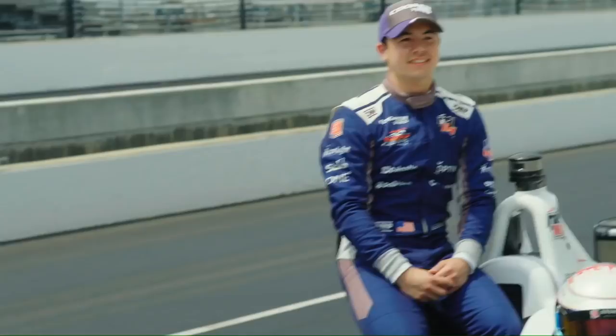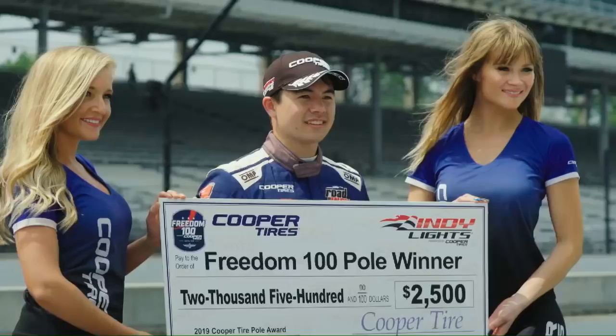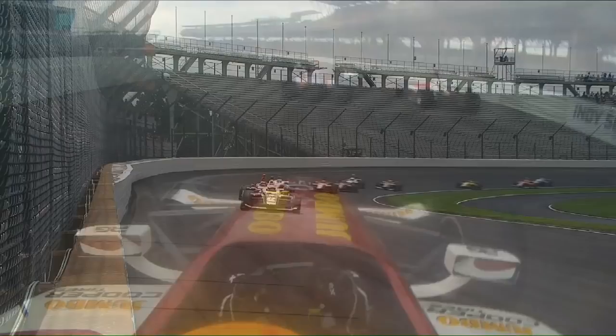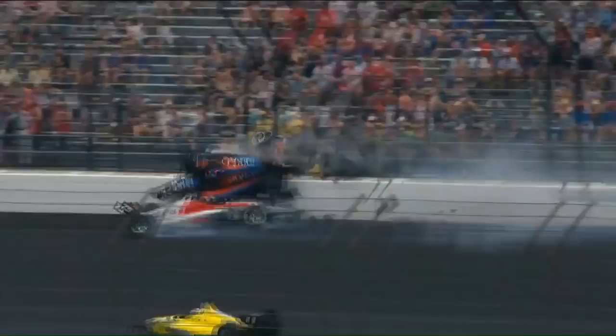Andretti Autosport's Robert McGinnis laid down a pair of extremely quick laps during single-car qualifying, winning the pole with a two-lap average speed of 194.206 miles per hour. The start of the Freedom 100 fired up 40 laps of constant action. A scary incident on lap two brought the race to an early halt when David Malukas lost the rear of his BN Racing Dallara IL-15 and spun in turn two, collecting Velarde Auto Racing's Chris Windham. Both cars made hard impact with a safer barrier, but thankfully both David and Chris were uninjured.